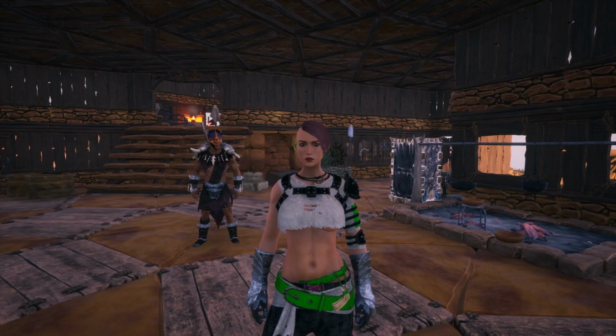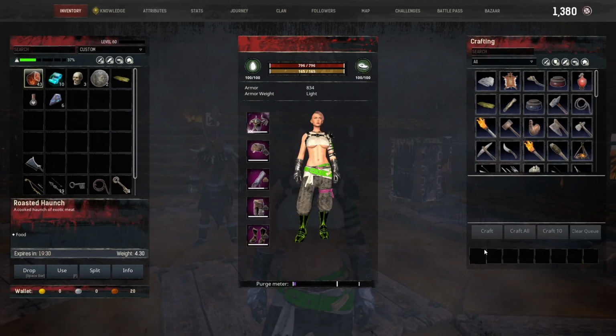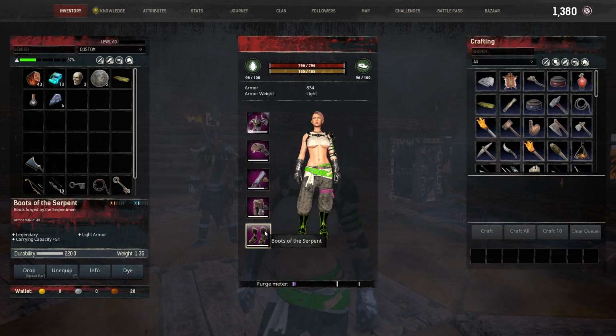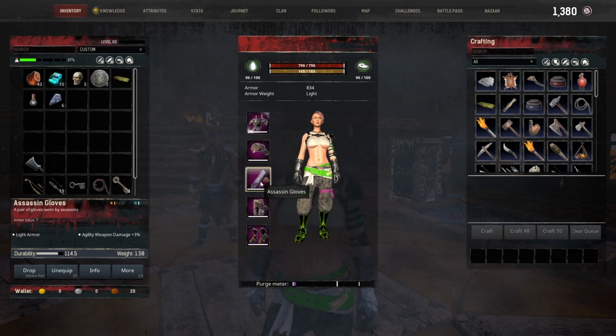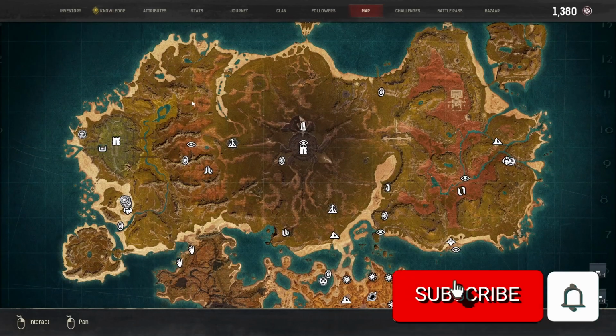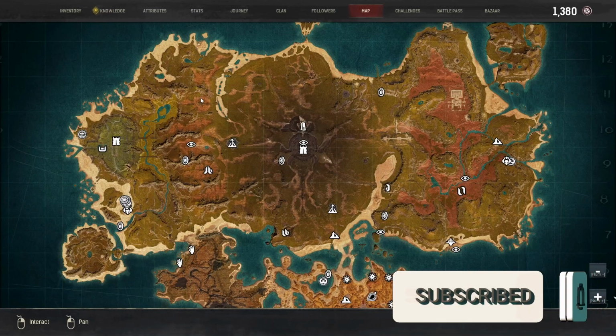You can see I have most of my armor completed here. I have the aspect of the demon, the black corsair pauldron, the black corsair leggings, and then the boots of the serpent. The last piece that I need is the gloves of Jill. I believe that's what they're called. We're gonna head to that vault today. That vault is located right up in this area, so that's where we're going to head.